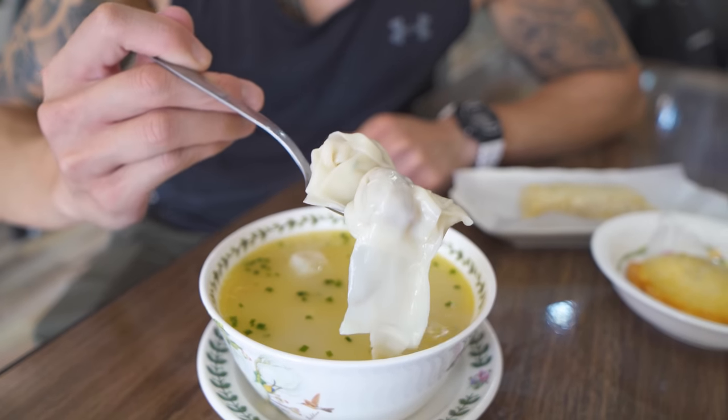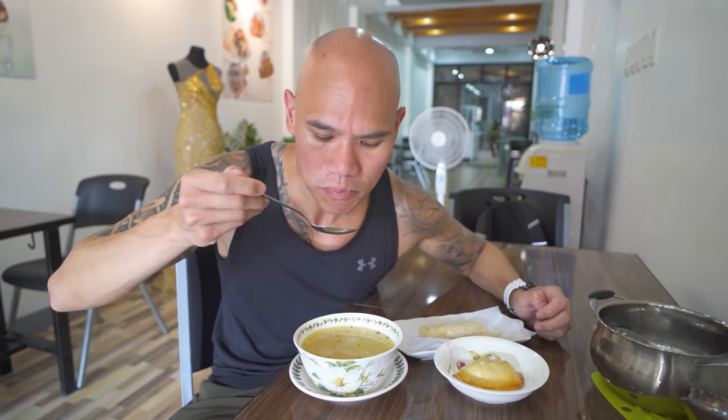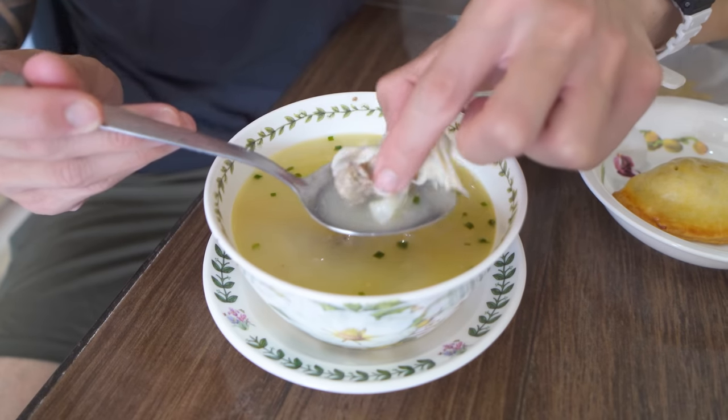This nice chicken broth smells so good. Those dumplings are so meaty — the ground pork on the inside is nice and tender and has a bit of a savory sourness to it. That is delicious. The broth is like a chicken noodle soup with such a strong chicken flavor. It goes perfectly with the wonton-like dumplings, and what makes this broth special is that there are pieces of shredded chicken in there as well, giving it an extra bit of chicken flavor. These little wonton dumplings are so tasty.